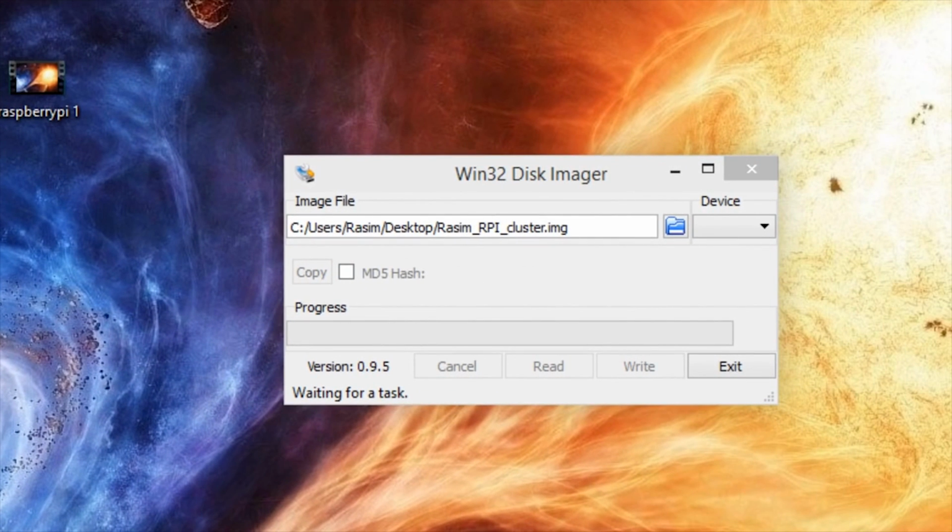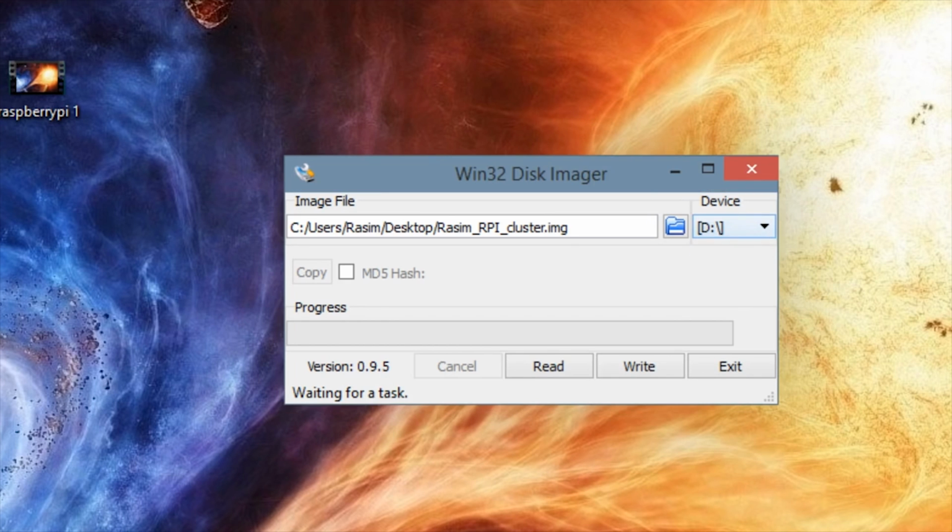So now we got to take out the SD card from our Raspberry Pi, the one we just created. Take it out from the Raspberry Pi and connect it to your computer, because we're going to need to make an image. And this image we're going to copy to the rest of the Pis, so we don't have to do this process for the other Pis. All we have to do is copy the image of this, save it to our computer, then we can just copy the image to the other SD cards and bypass doing all this code for the other Pis. So disconnect the card from your Raspberry Pi, connect it to the computer. Once you connect it to the computer, select the drive letter here if it doesn't do it for you already. Then we're going to click on read.